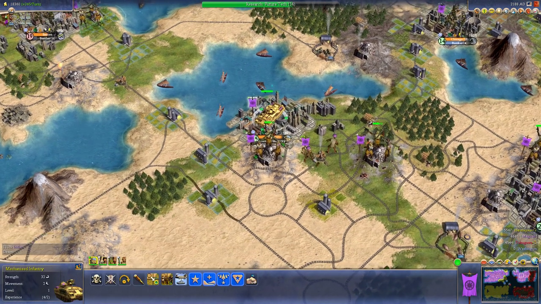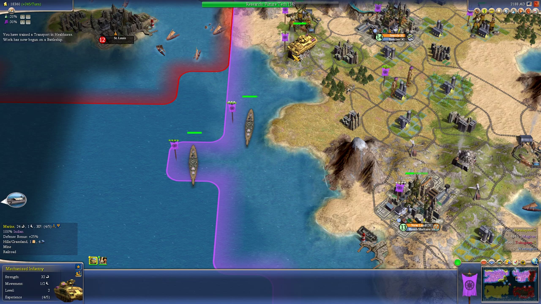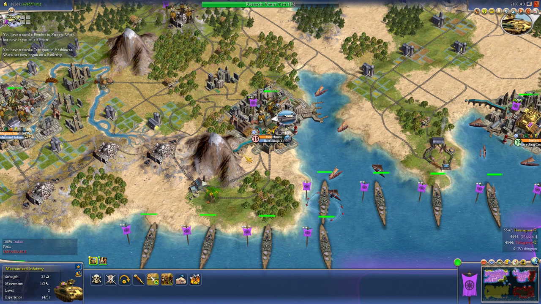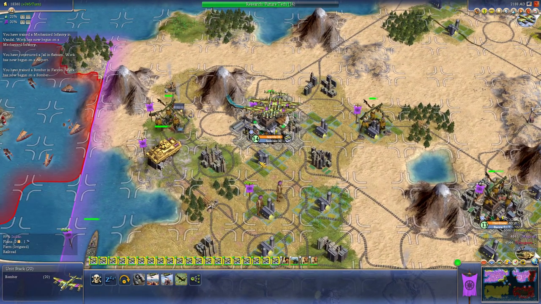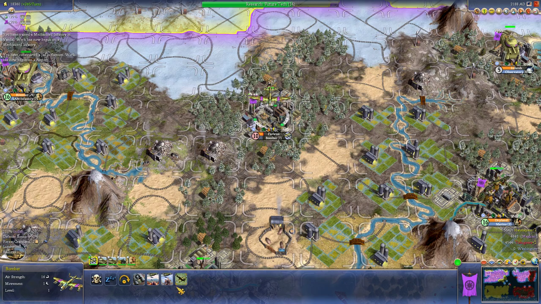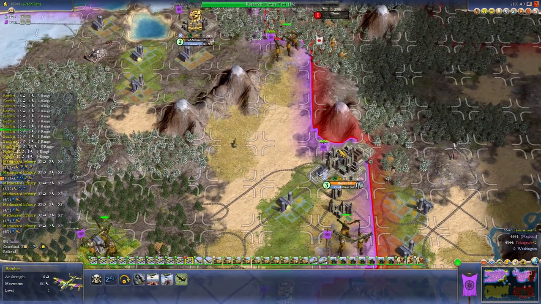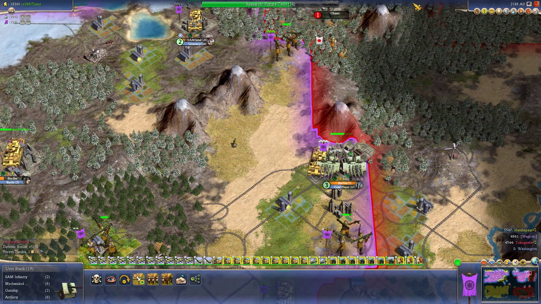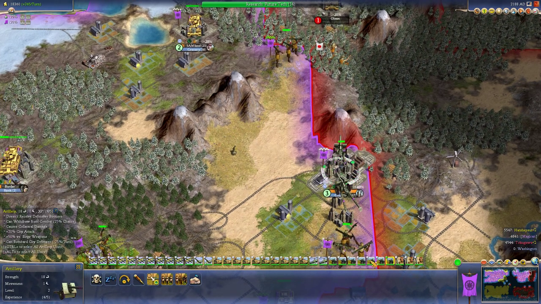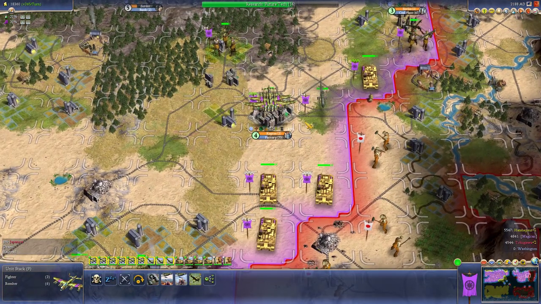Let's do that again. And this one should be able to go down here. Every turn, we put it to this place. This can reach more than the rest of them together. That's why you put them there.